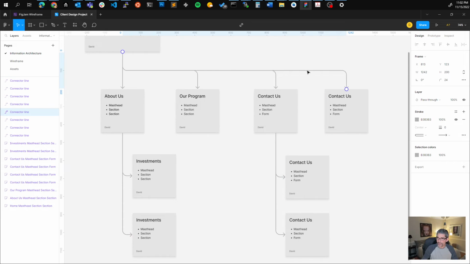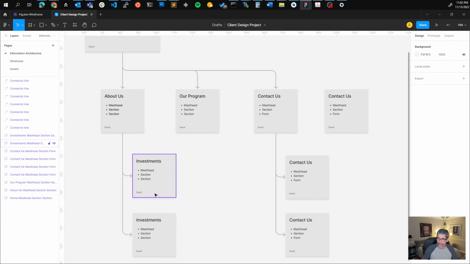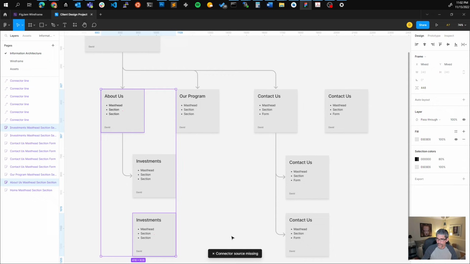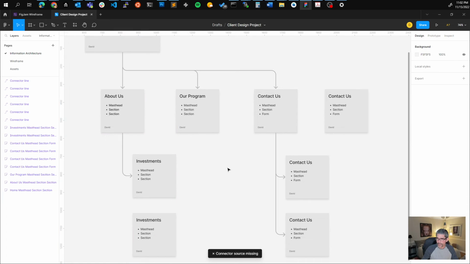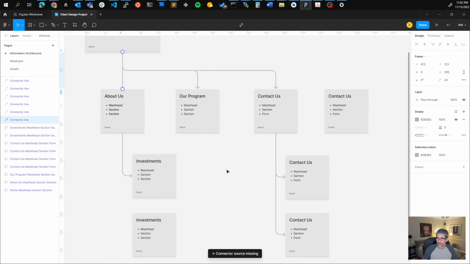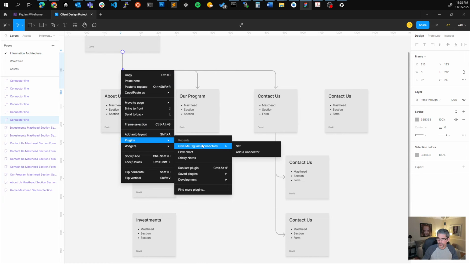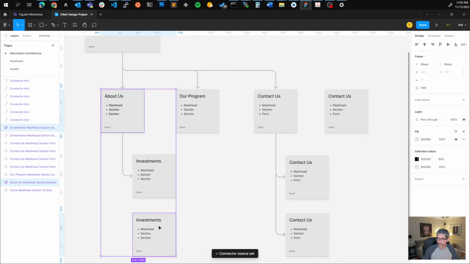If you delete your source, which was this one for me, and try to do this again, it should bark at me that my source is missing. Connector source missing. All that means is that you deleted your origin, or your original. Set a new source, and you're off to the races.